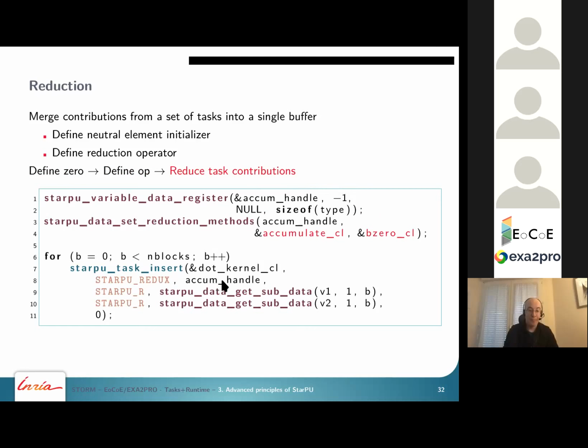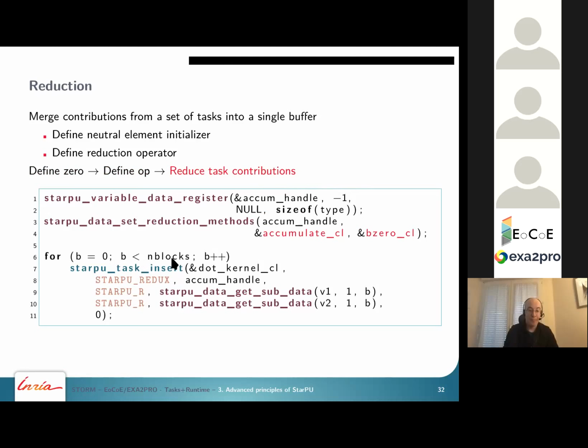So typically, when you're doing a dot product of vectors, the eventual result is a single value, but you can compute the dot product in parallel on several CPUs, and each CPU can do its own accumulation of the contributions, and then eventually do reduction of all the contributions. And that's exactly what is happening here.